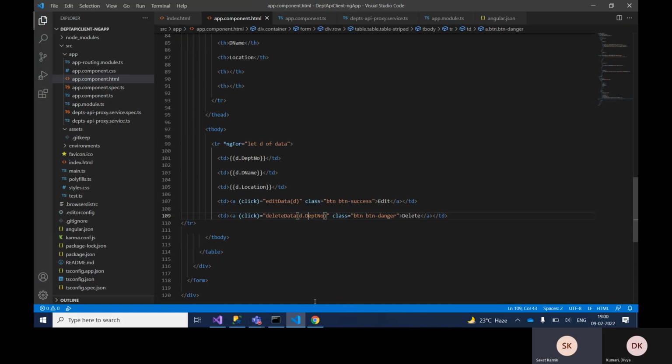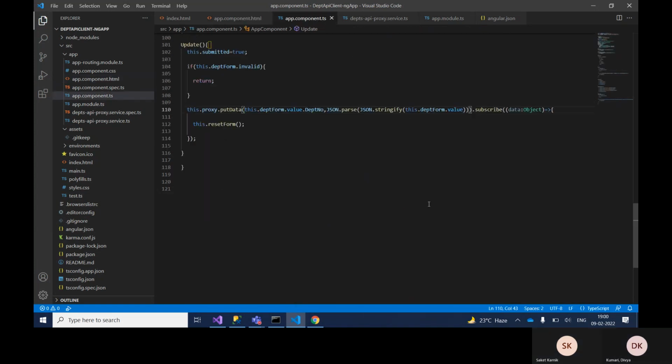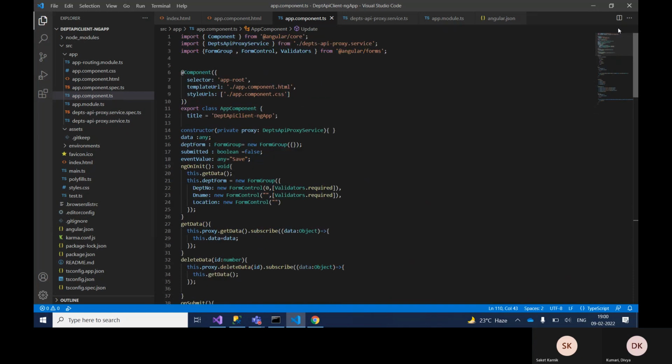Then go to app component TS. What's the app component? Go to the top. Okay, scroll down.